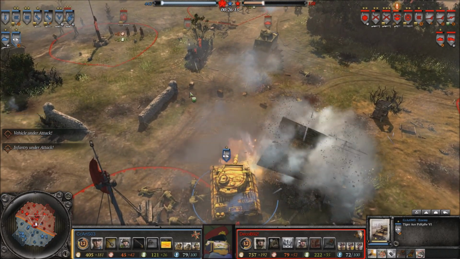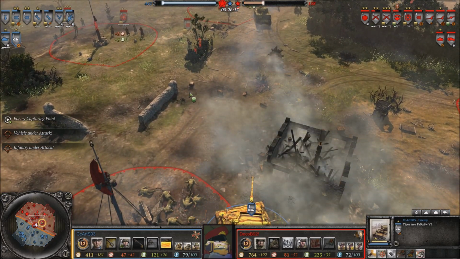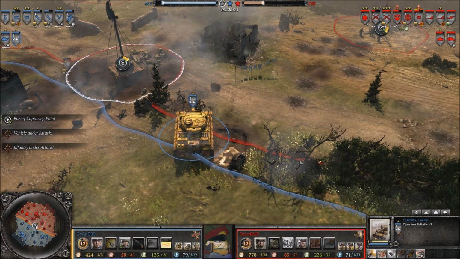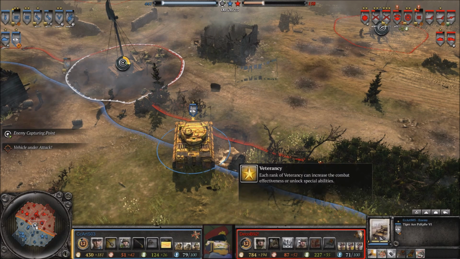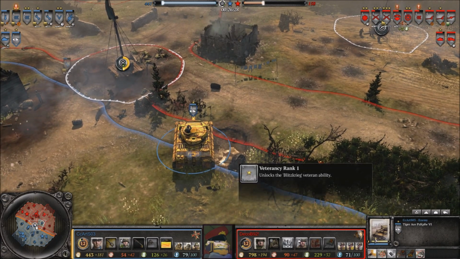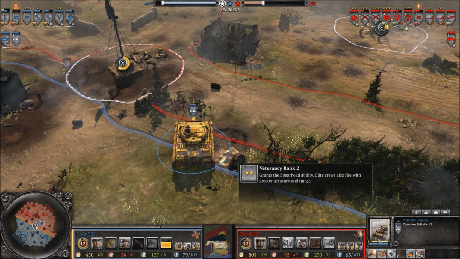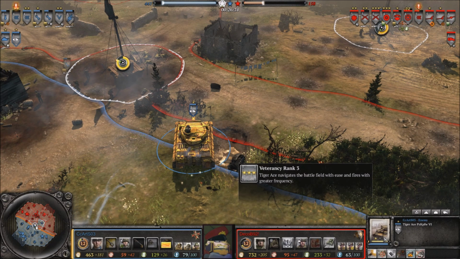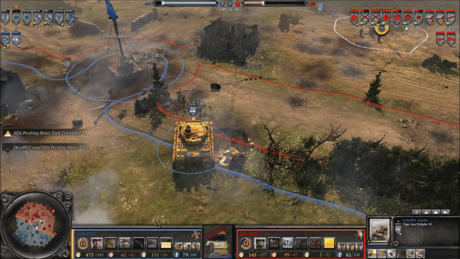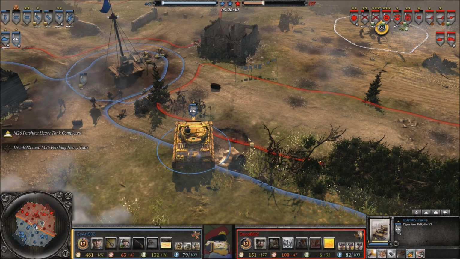So, in that sense, the Tiger Ace's advantage is basically that it can do a bit more than the regular Tiger tank and get itself back into the fight faster. Plus, it gets access to its higher veterancy abilities, theoretically faster. It doesn't have to spend a veterancy level on Blitzkrieg, so theoretically it just gets that better range and accuracy veterancy fast, and of course shoots fast and moves fast, because again, it skips the veterancy level. So that's kind of where the Tiger Ace stands now.